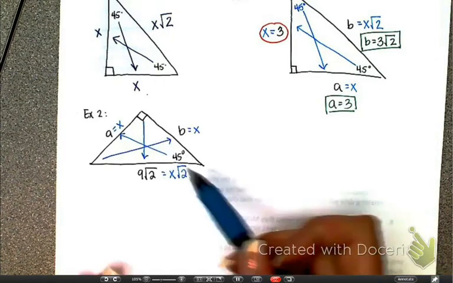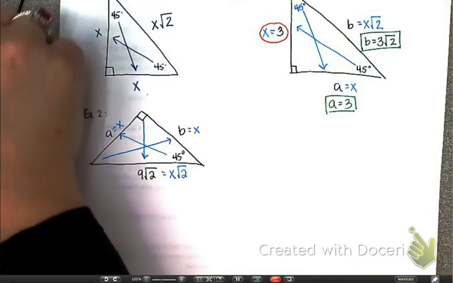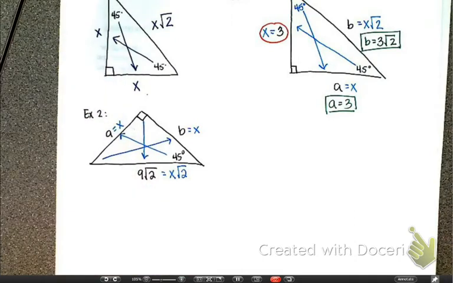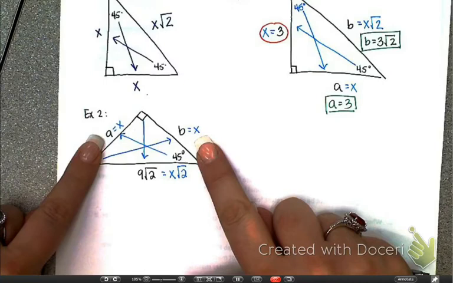Okay, so x square root of 2. So that's step 1, label. What's step 2? Solve for x, right? So do you see a side where x already equals a number or where you can solve for x? Which one of those two? Where can you solve for x? Everyone see that there's only one variable here, where here there's 2 variables, so you can't solve for anything?